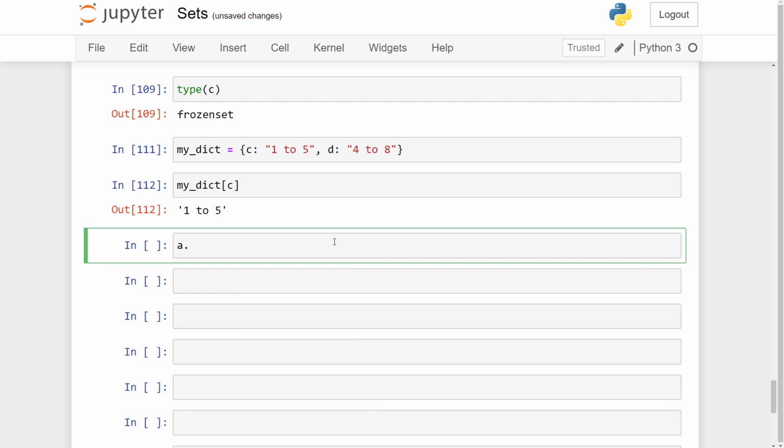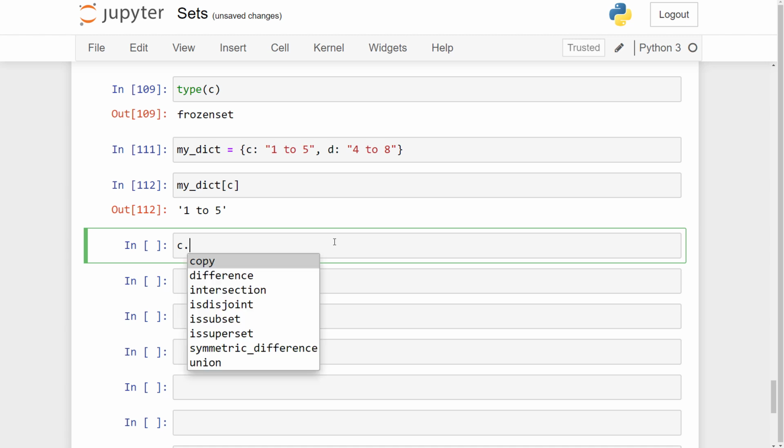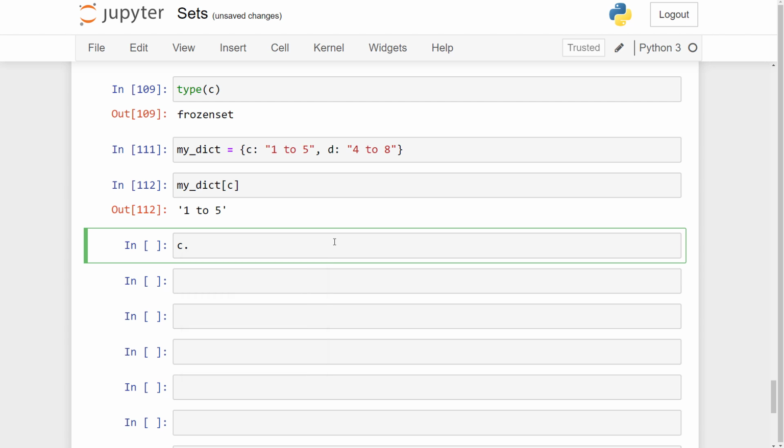Now, if I take a look at the options available to us on variable c, i.e. the frozenset object, you can see we have far fewer options, and add at the top is not a method we can call because we are unable to add or remove elements from a frozen set. However, we can use frozen sets in the set operations that we've just discussed. So for example, union, intersection, difference, and symmetric difference.